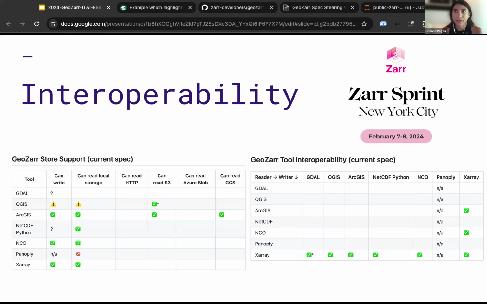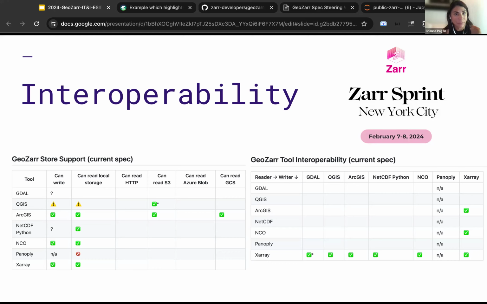So I have just two more things that we've really been focusing on as part of this working group. One has been interoperability. Like I said, our fear is that we are becoming a little bit too philosophical, and we didn't have any concrete things we can refer to of whether or not our suggestion of the GeoZarr spec is working. And so we are lucky that back in February, the Cloud Native Geospatial Foundation and also Earthmover hosted a Zarr sprint in New York. One of the focuses of the sprint was just on interoperability.